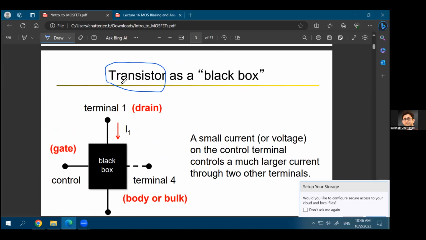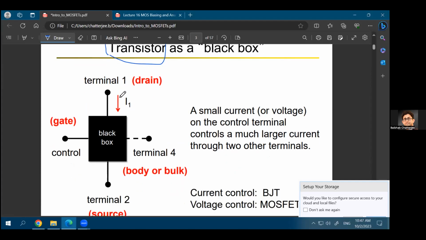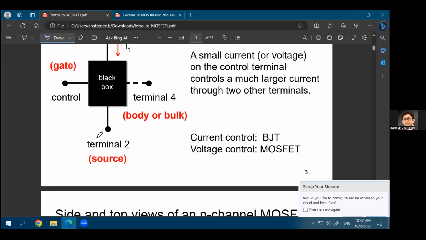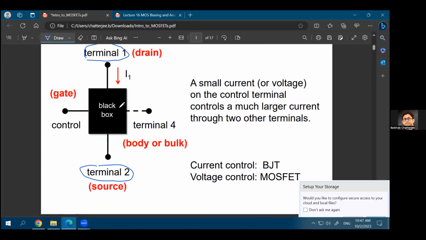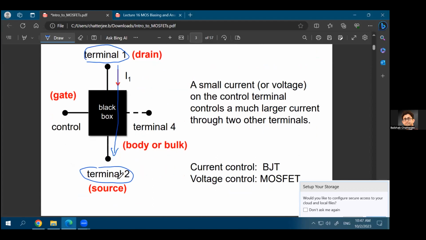Sometimes you'll see that in books it's written as a 3-terminal device, but sometimes you'll see people telling you that it is a 4-terminal device. So why do you have this dichotomy? It's basically because you generally need 2 terminals for the current to flow from one place to another, right? So if you have one terminal over here and a second terminal here, if I make a current flow from terminal 1 to terminal 2, I can do that, right? So that's the use of these 2 terminals, which will be called the drain and the source of the MOSFET.